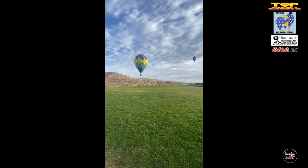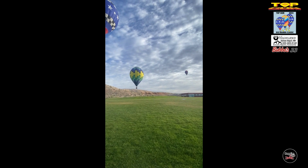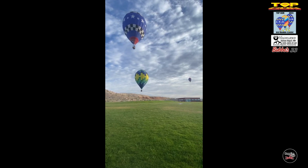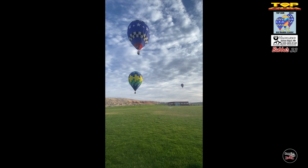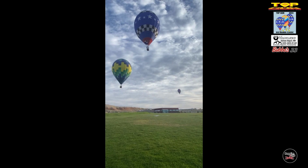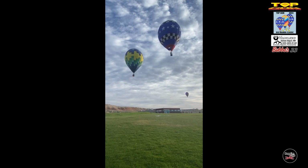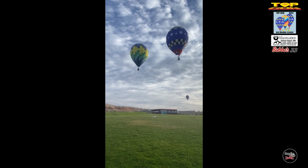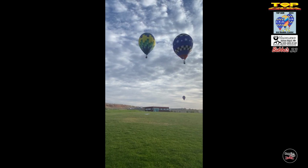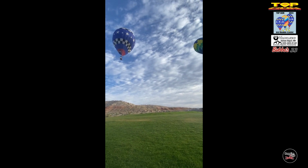Beautiful throw there. Here we see Peg coming in, but also Joe Herzl in that blue balloon a little bit closer to us, in third place on this second target, the Hez Waltz. This is Hez Waltz A, and the toss right there. As he comes across the target, you can see Peg approaching right behind. Here we get to see the fun Albuquerque winds, the Rio Rancho winds: those two balloons are, give or take, at the same altitude, yet are moving in two different directions. Some of that is momentum, some of that is just the unique geography that we have here in New Mexico.